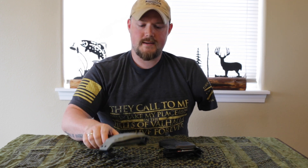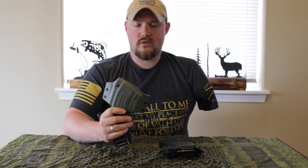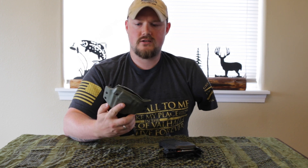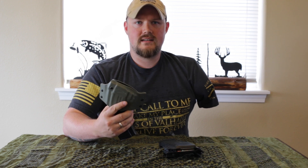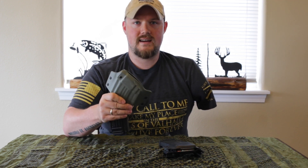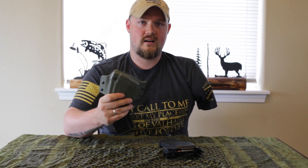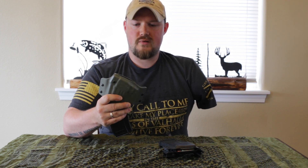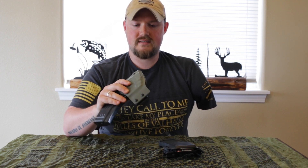And this stays really close to my body. While I took it to the Rifle Dynamics class, it worked flawlessly. I didn't once drop a magazine — it held it nice and secure, and when I did need to access it, it came out when I needed it. After getting into some weird awkward shooting positions, there were a couple of times where I laid down on my side and put all 215 pounds of my body weight on the magazine pouch, and it did not crack or break. It stayed attached and together the entire time.